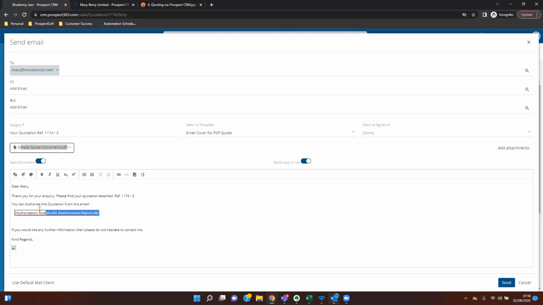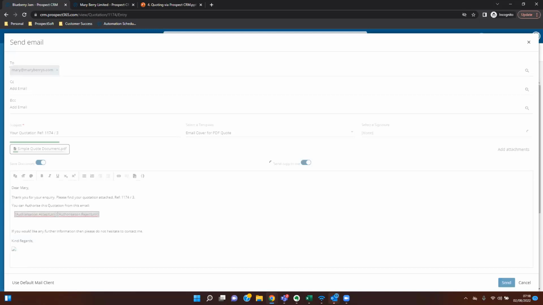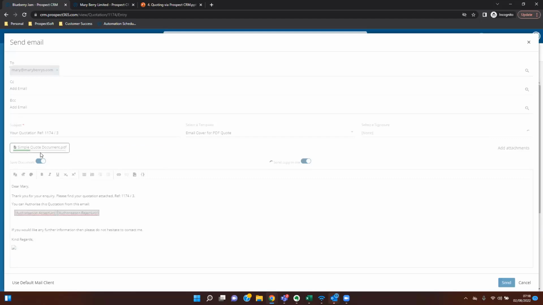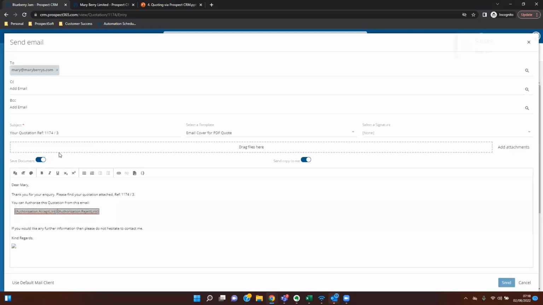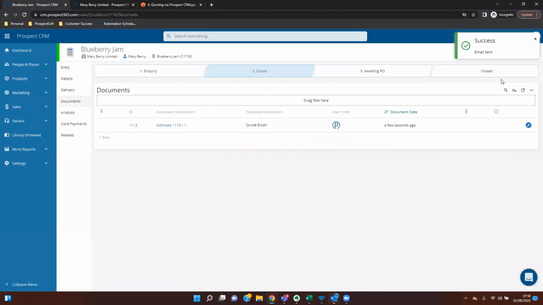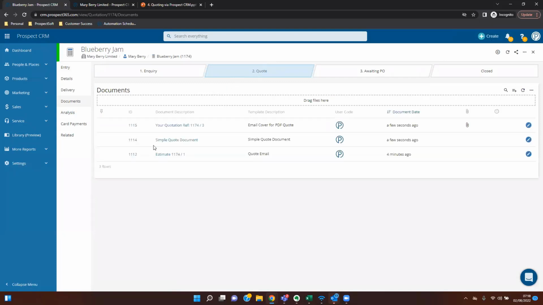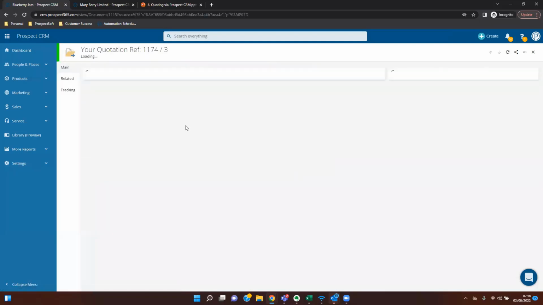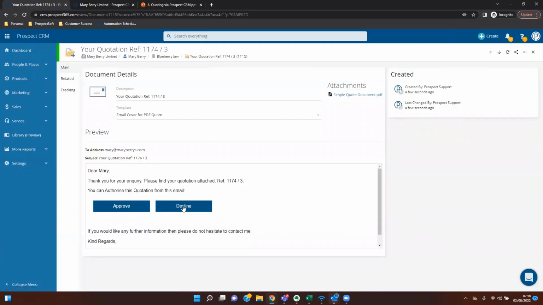So I'm going to send that off now, and I just want to keep an eye on these authorization links here. I'm going to show you what they mean. So we're sending that off to Mary Berry. It's now just going through this loading screen, just loading this PDF onto our email, and then it has sent it. Again, refresh our documents. We'll have a new document record in here from that one we've just sent across when it finishes sending. And then I just wanted to show you in here those links.